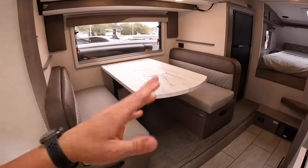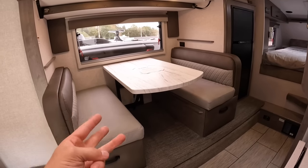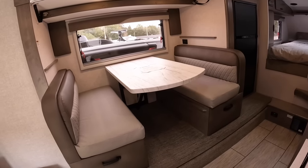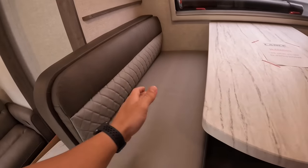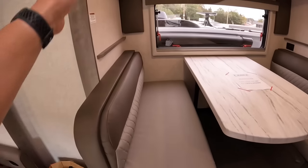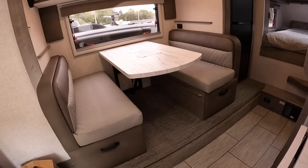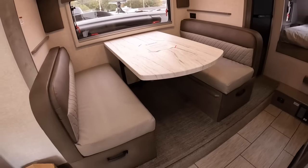This one right here is going to be your Bronze Light interior. You have Bronze Light, Grayson, and Lapis to choose from for your 2024 model - same options from 2022 to 2024. Bronze Light is the gray and brown mixture; Lapis is gray and blue; and Grayson is all gray - everything, all the trim around the windows. Generally Grayson and Bronze Light are going to be the most popular choices.